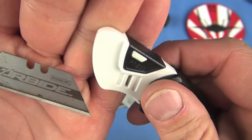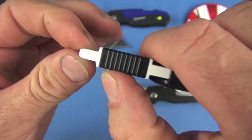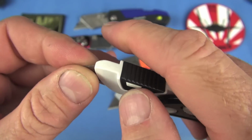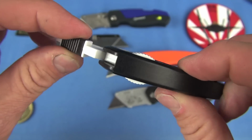And look how easy that blade was to take out, dudes. I mean, holy cow. It's probably easier than any other knife on the table. It's just a push button right here on the spine. You can adjust it. And it's freaking perfection. And then this is your locking mechanism. So it's fully ambidextrous for you lefties.